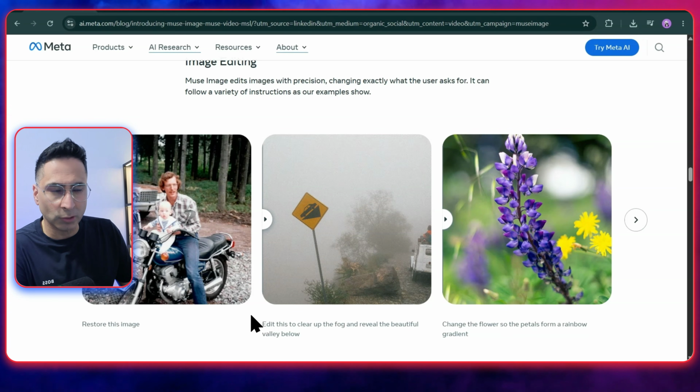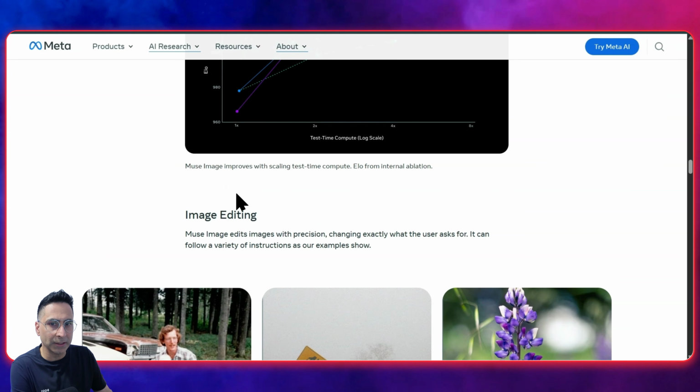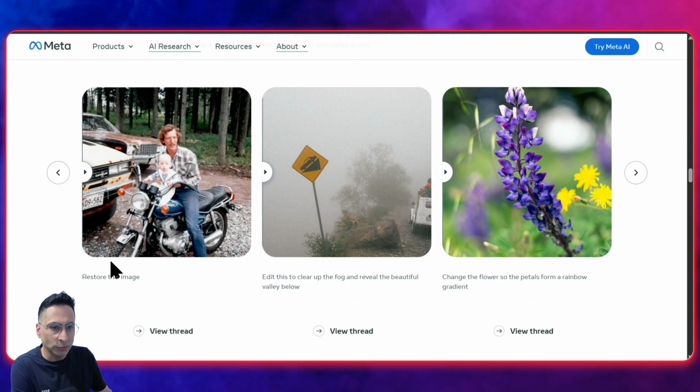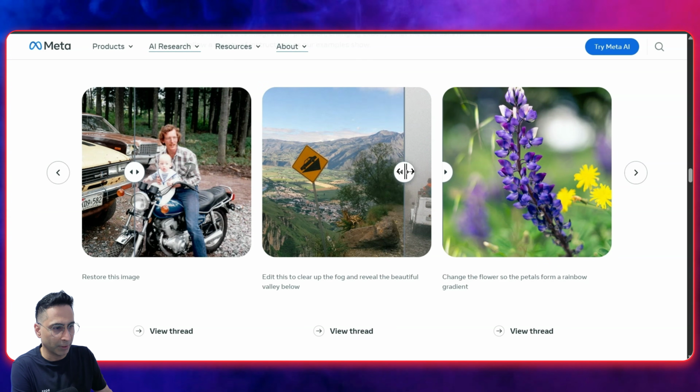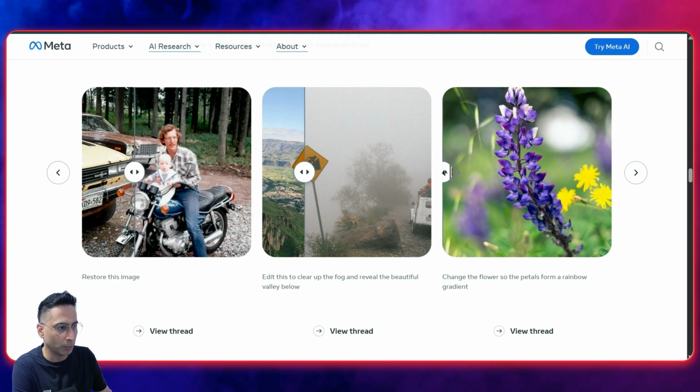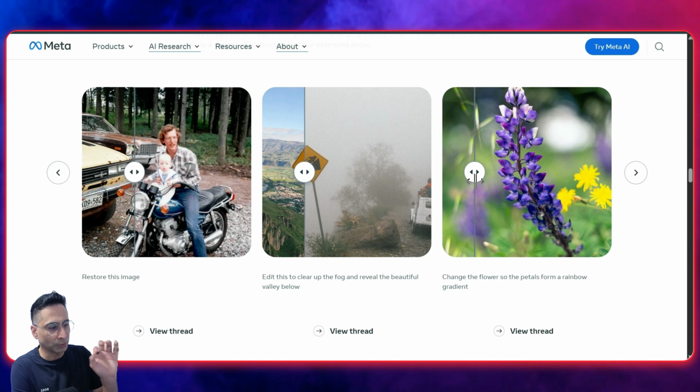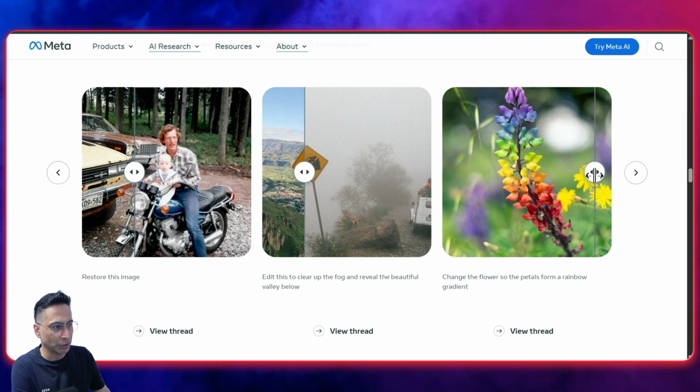Now, what I want to do here is I want to also show some of the other things that they have talked about, right? So as you're seeing here on the screen, you can see that they can also, for example, restore the image. So this was the original image and this is the output of that. This is very interesting. This was the original and this is the output. Of course, you can also focus on a very specific one and you're able to change this.